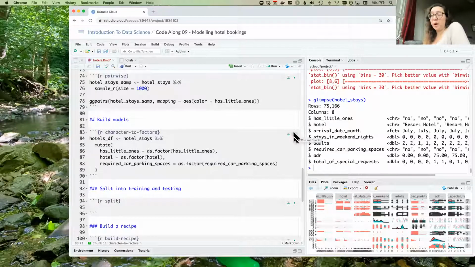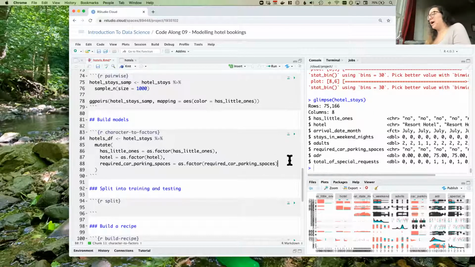But there's actually a quicker way that I can do this. I don't think I've covered this in the videos, but it's a nice reason to teach it. We could write this in a way where we're saying, any character variables in the data frame, convert them to factors without us explicitly telling R which those variables are, because it should be able to know which ones are characters.